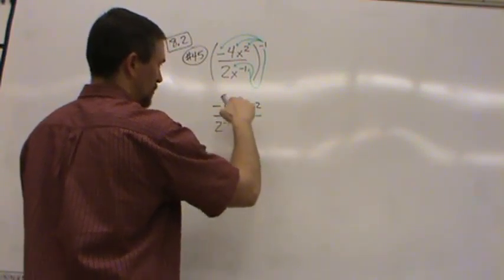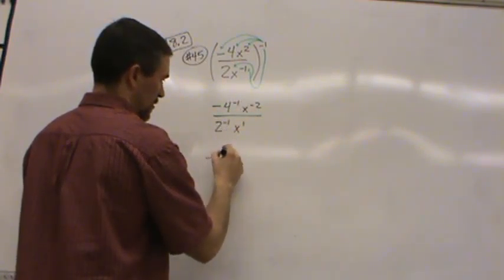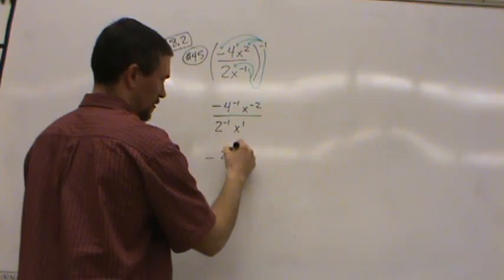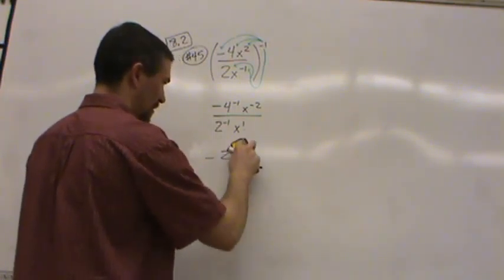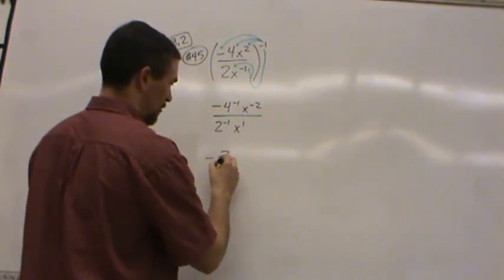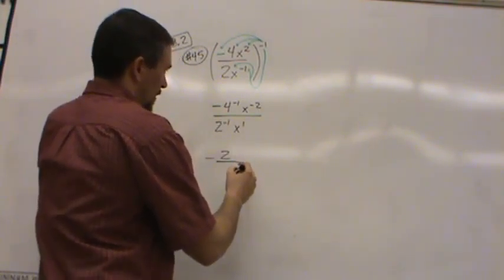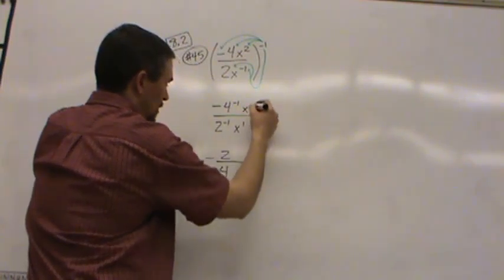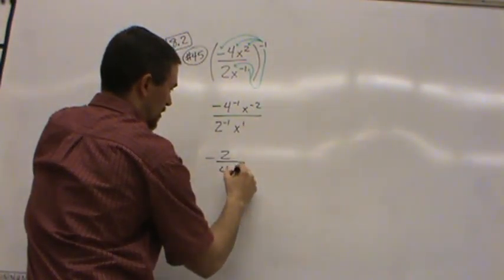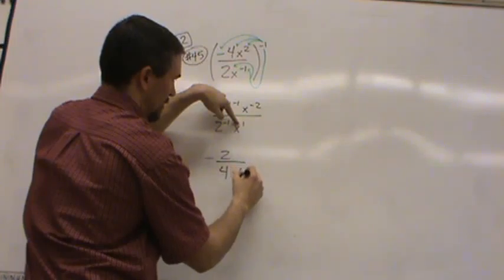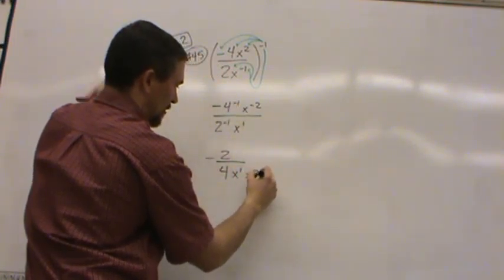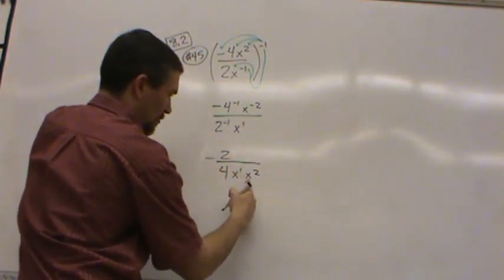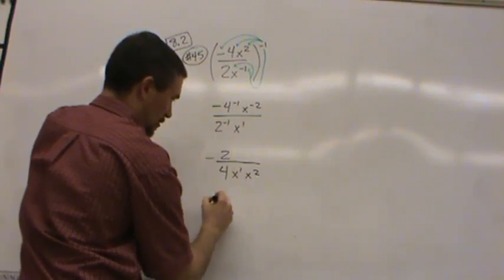So what's going to end up on top will be this one, 2, and now it's to the positive 1, so we don't need to write it. If it's a 1 power of 1, we don't have to write it. So that went up. This comes down, so 4. This comes down, so it's going to be, wait a minute, this was already there, and now this, we can bring it down. So these two can be combined to x to the 3rd.